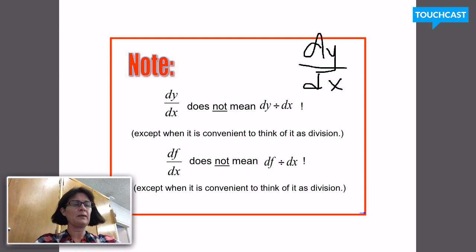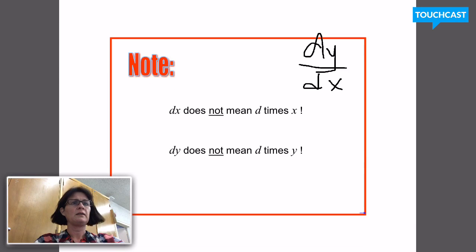All right, so something that might have come up in class. Sorry if we missed it. This notation we used, we said dy dx might stand for the derivative of a function y. So I just want to point out that dx does not mean d times x. They're not two separate variables that are getting multiplied. Dy doesn't mean d times y.